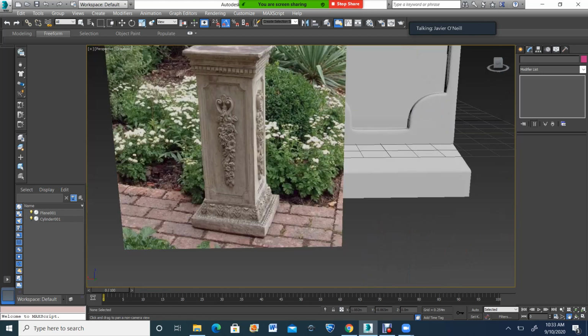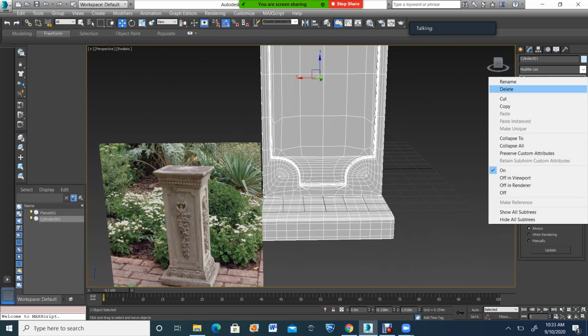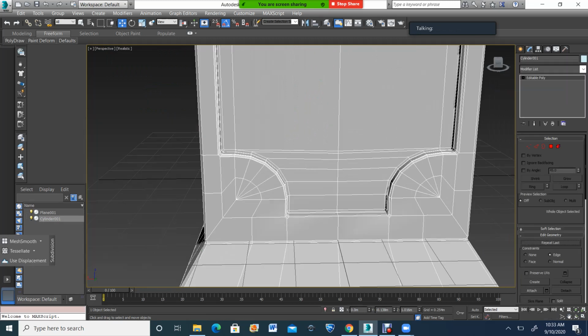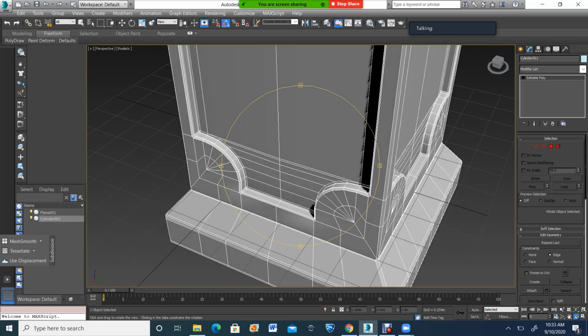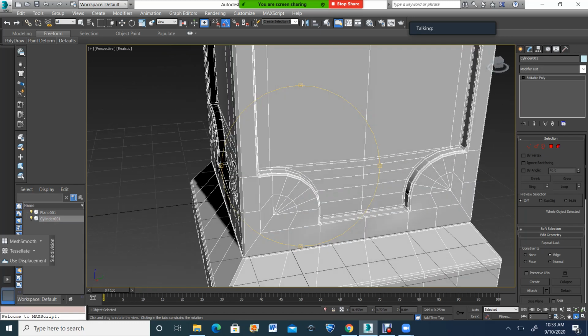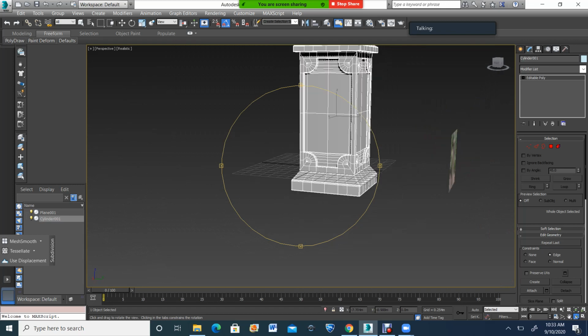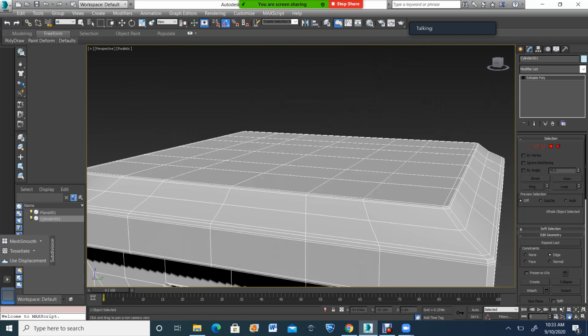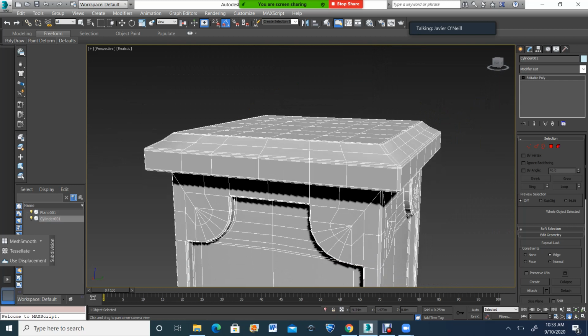So let's see what else we can do to make this mesh a little bit more interesting at least. Let's see. Delete that. What can we do? Let's go ahead and maybe do a cut in the center here, so it could have a small little ridge cut into it and have a little bit of nice shadow detail.